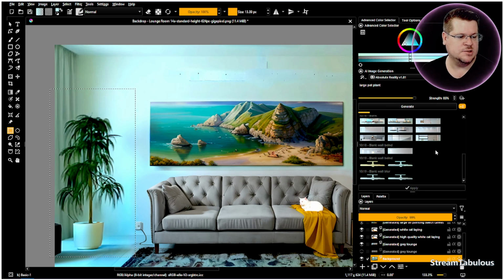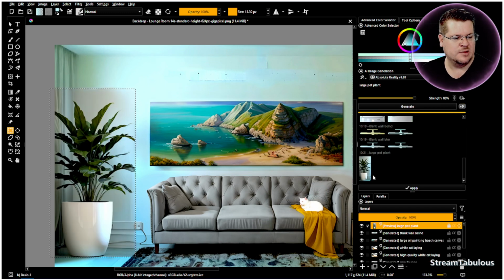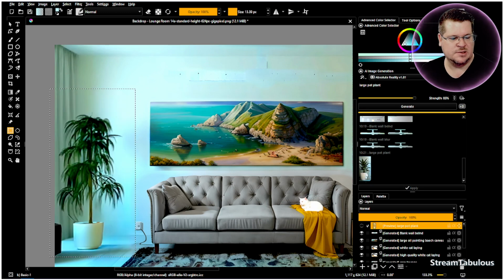We'll hit generate. We can press this multiple times and we can get quite a few generations happening up there. And if you want to kill one of them, you just click on it and you can go cancel active, cancel queued, or cancel all. So, and that will give us some differences. So we'll just go cancel queued. We'll let that finish. And there's one pot plant there.